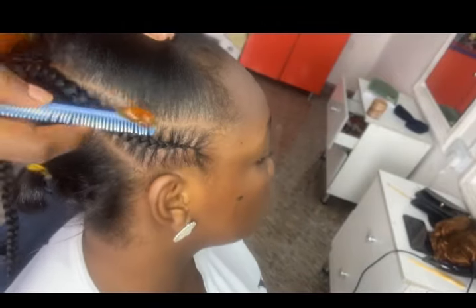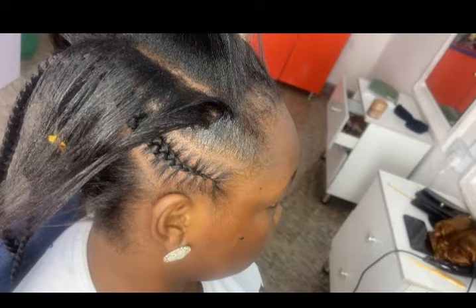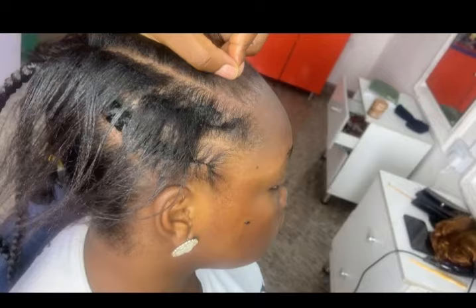In today's tutorial, I'm going to be showing you the easiest way to do stitch braid. This is beginner friendly and all of that. It's not that this is the only way that I can do stitch braid. I have two other methods, but this is the easiest way for those trying to learn how to do stitch braid. And this method is faster, so this is my go-to method for stitch braid. It's faster, it saves time.